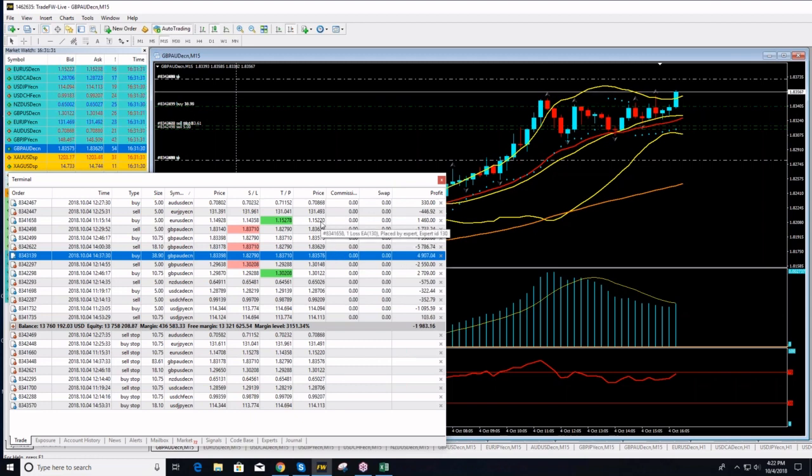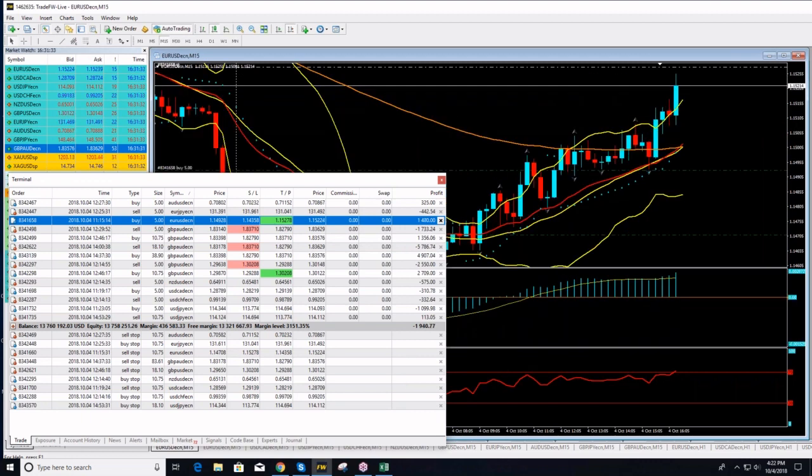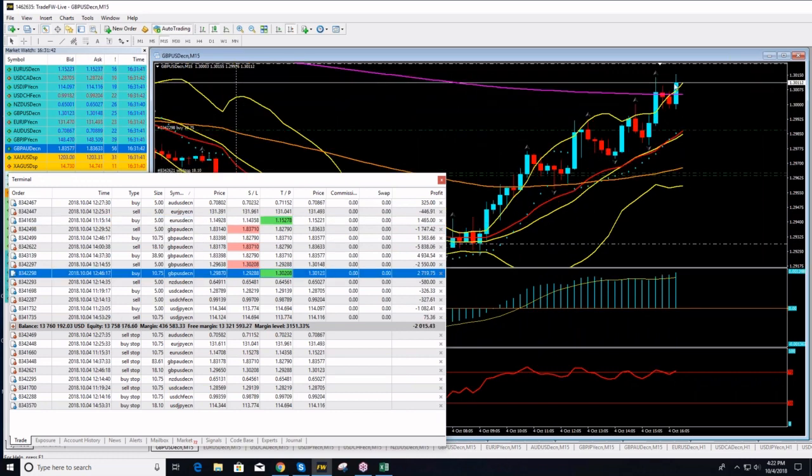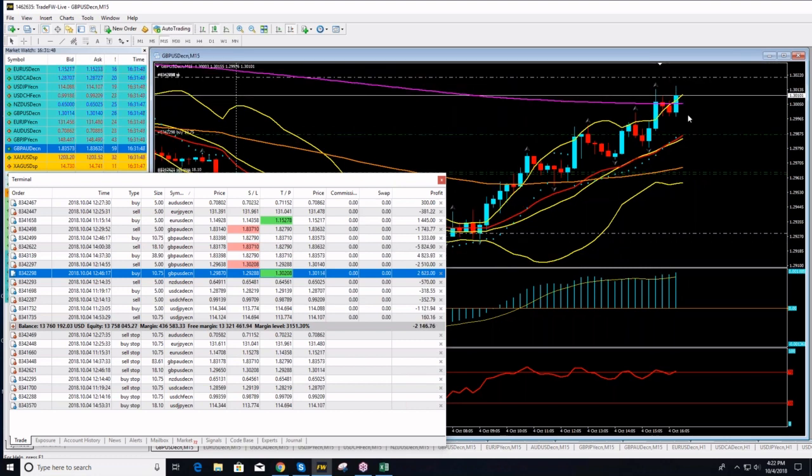Now, just 5 pips or so away from euro dollar. Euro dollar is doing very well, and you can see the current candle. It's really bullish. Let's check pound dollar. I think it has a similar pattern. It has halted above the MA of 200 periods. And that's another high probability trade, guys. I believe that we will hit our take profit shortly.